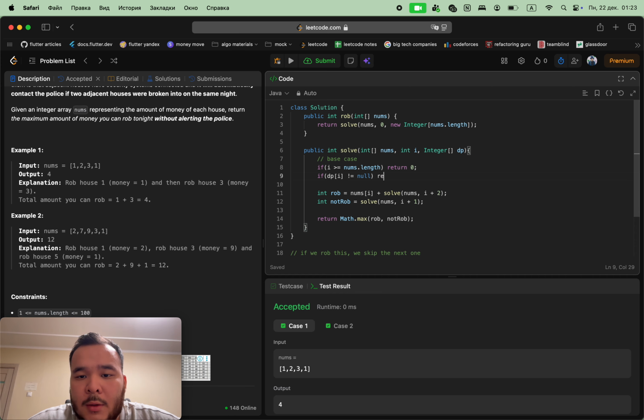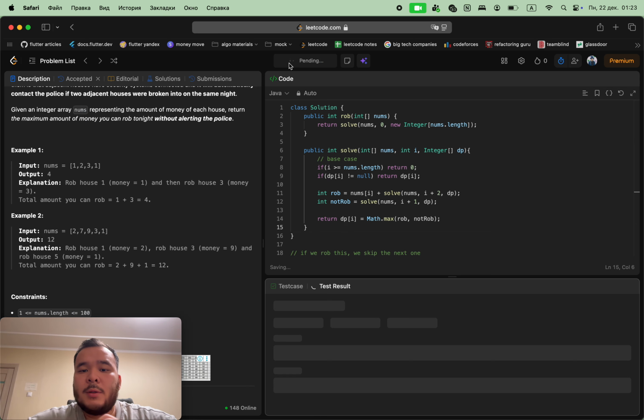If it's not null, this means we have already calculated our result for this index, so let's just return it. Also we have to pass this dp array as an argument.